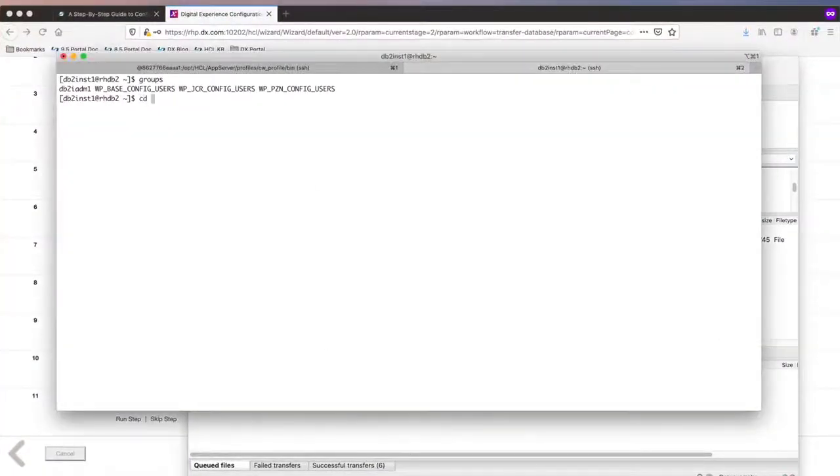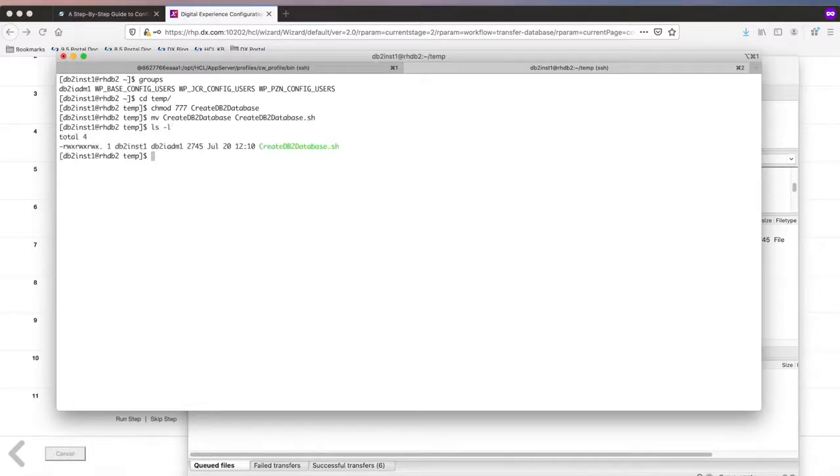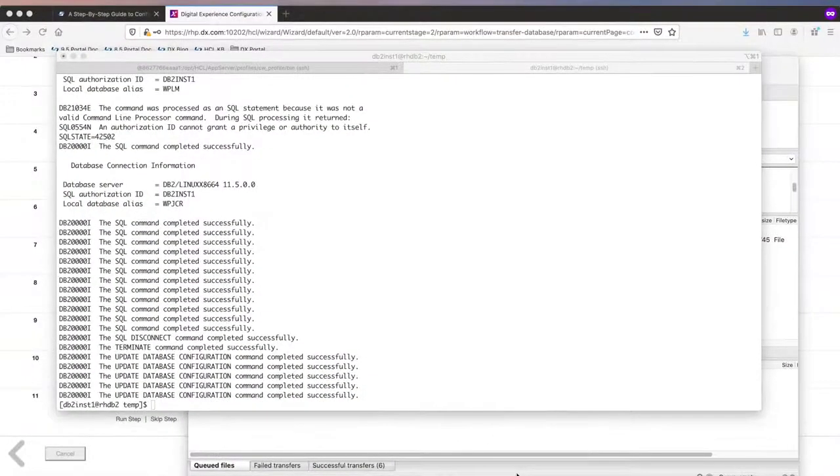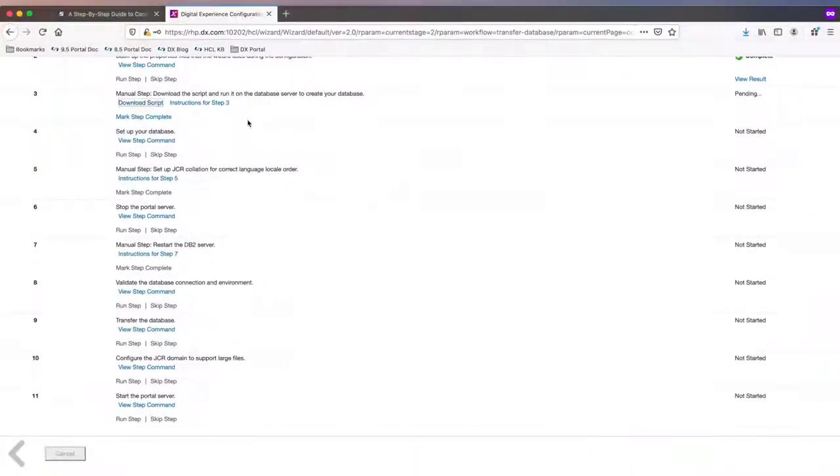Now I'll change the permissions of the file and rename it to include the .sh, and then start and run the script. Now that step 3 is done, I'll mark it complete and run step 4 to set up the databases.